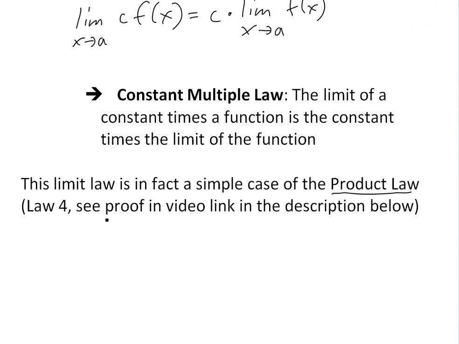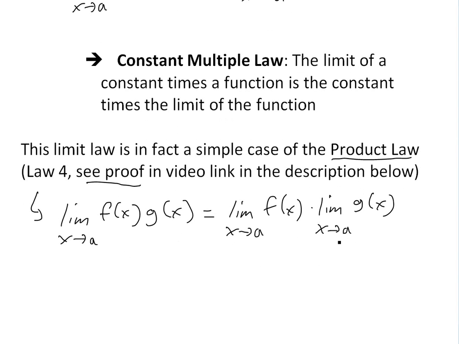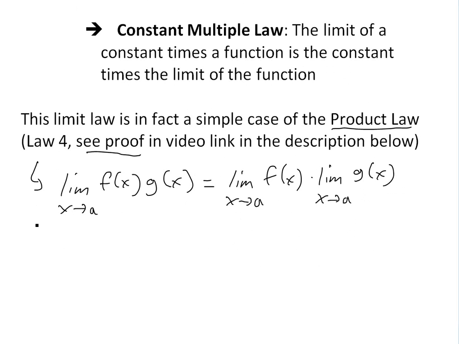So given the proof of it, that limit law states that one right here: limit as x approaches a of f(x) times g(x) is just the limit of f(x) as x approaches a times the limit of g(x) as x approaches a here. So I proved this in my earlier video, so we're going to use this.